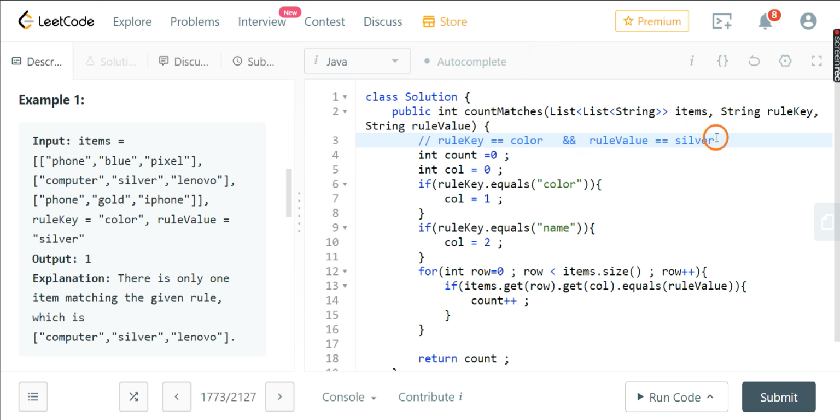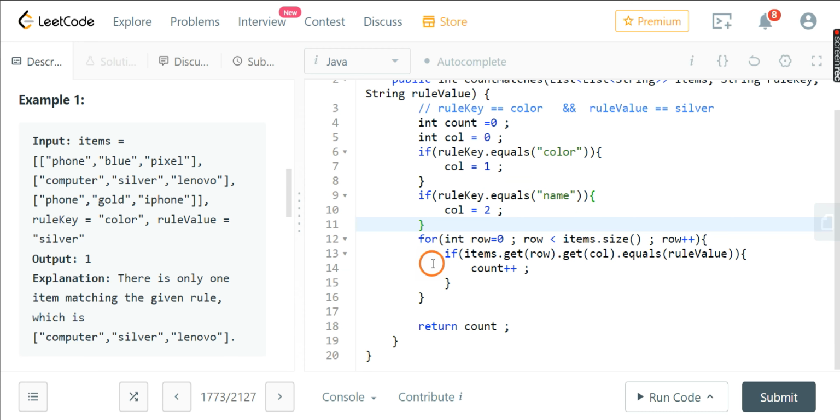So first of all, we defined our count is equal to 0, then our column is 0. Now it goes inside this if condition. It checks if rule key dot equals color, which is true. So it will fix our column to 1. Now it will check rule key dot equals name, which is false. So our column will remain 1. Now our column is fixed.